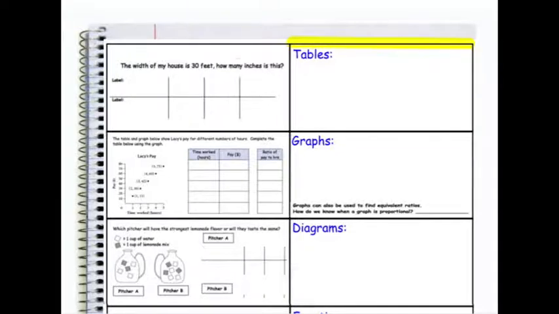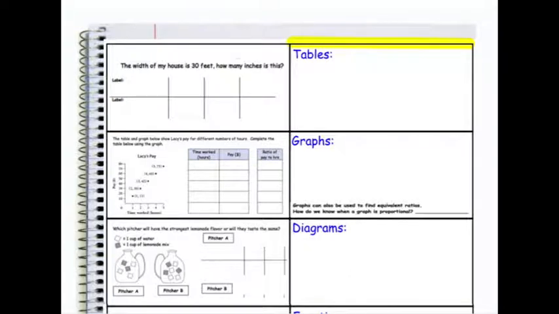So when you enter your foldable into your notebook, you should glue down the right-hand side of your page to the edge of your notebook and cut the left-hand side of your page into flaps, right? So that you can fold them over and open and close the windows for each topic. You also might want to write the topic on the front or the cover of the foldable so that it says tables, graphs, diagrams across each tab so you know what you're looking at before you open it. We're going to look at how ratios are explained in all of these different models.